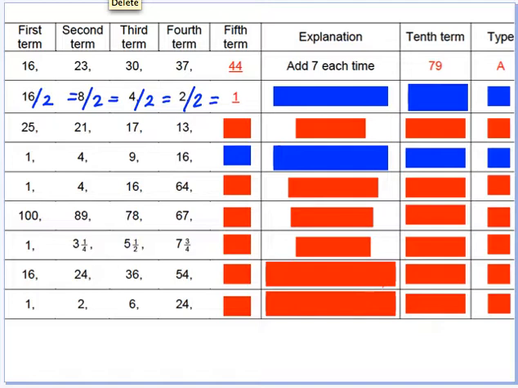So what is the pattern, or how are we doing that? We are dividing each term by 2, or we can say we're multiplying by 1/2 or 0.5. Either one of those will work. It is totally up to you on how you want to write that. Okay? Now, to get the 10th term, let's see. I don't know if I can do this one in my head. I'll try.